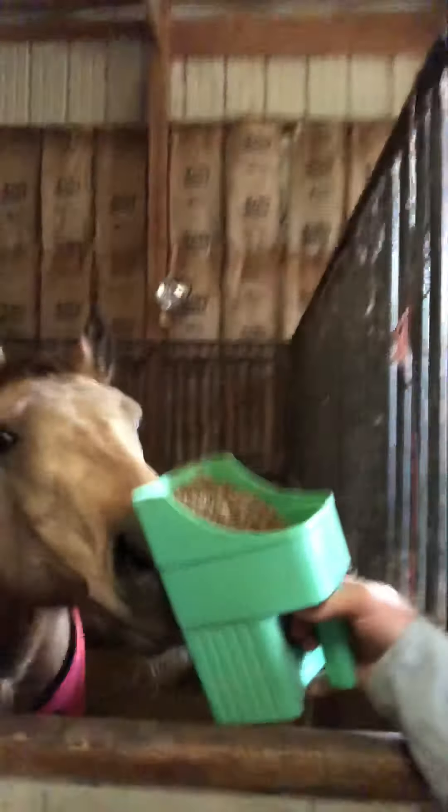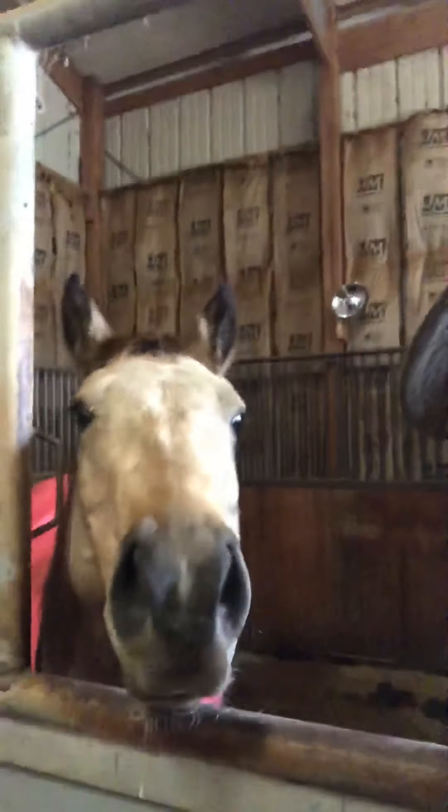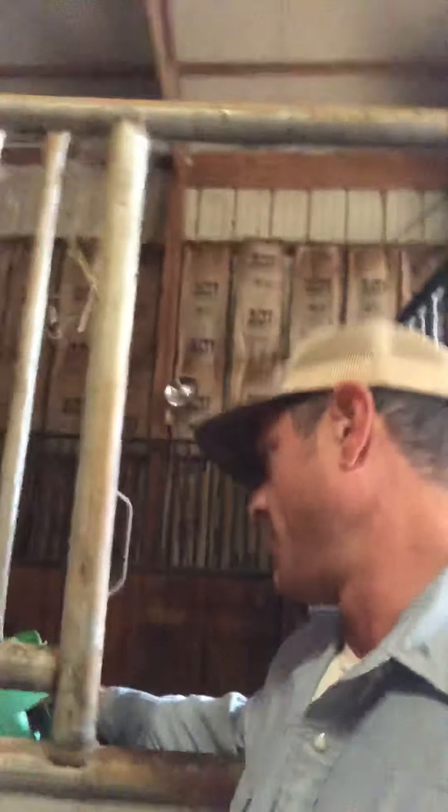This is WR Honey Bun — can't really see her that well, but she is a ten-year-old mare, kind of a cow horse cutting breed, and a pretty good heel horse. I bought her as a project a couple years ago because she had a bad cut on her foot and got crippled.